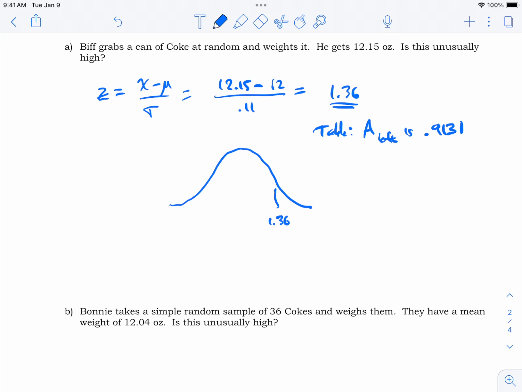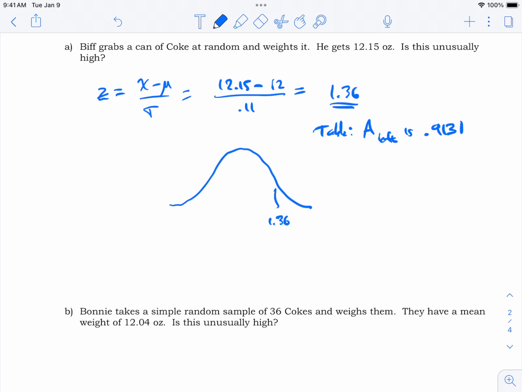The other thing to keep in mind is that the inflection point, where it changes curvature, that's z equals 1, right? So that would be a z equal to 1. And if you go back to this inflection point, that would be a negative 1, right? So it's 0 in the middle, and if you go out to the inflection points, that's where your plus and minus 1 is. Okay, cool. So the 1.36 had to be a little bit beyond the inflection point.